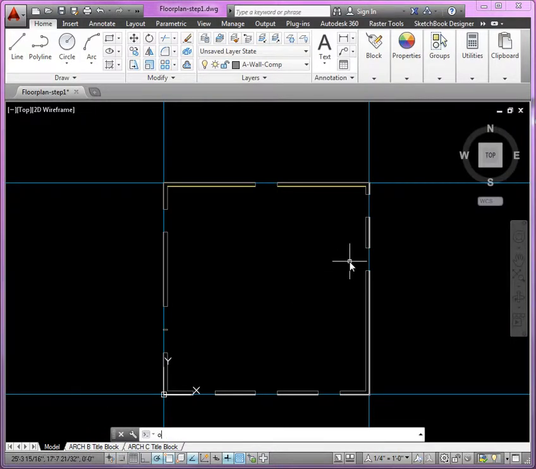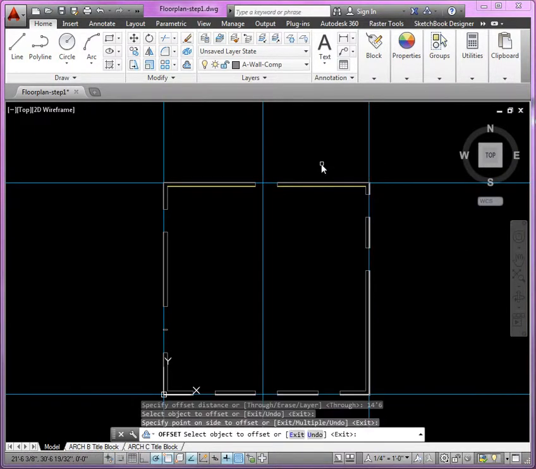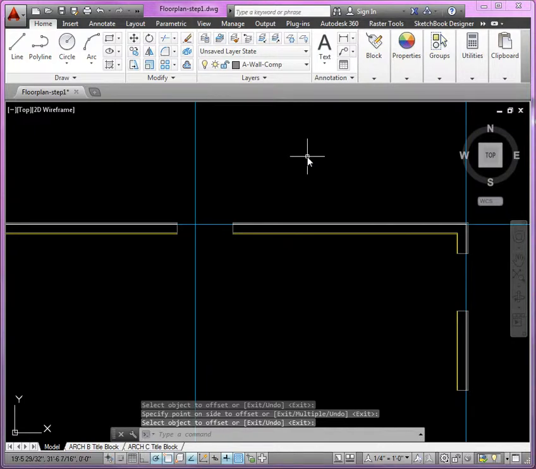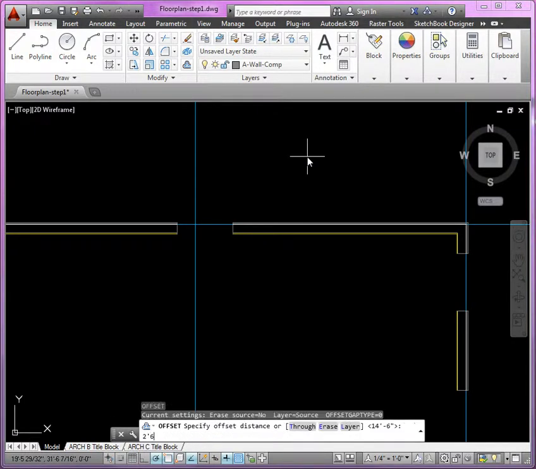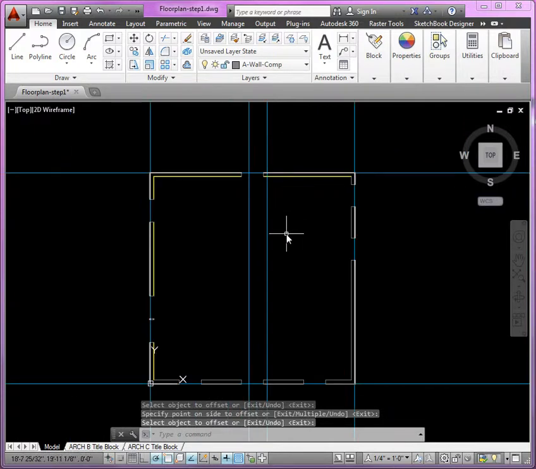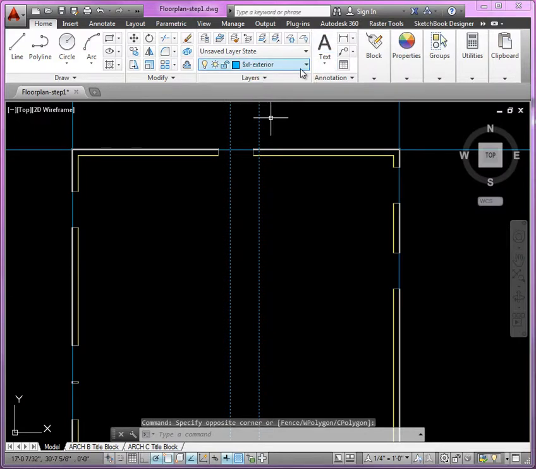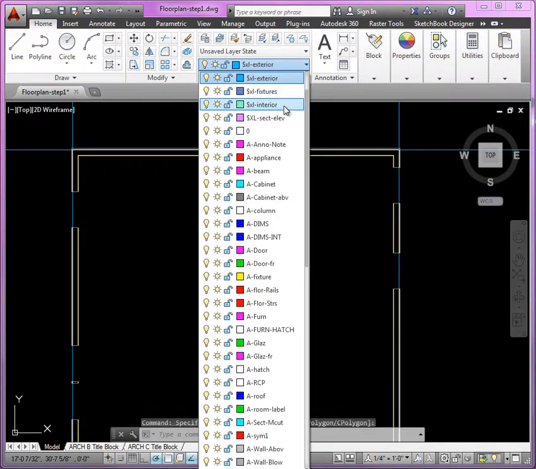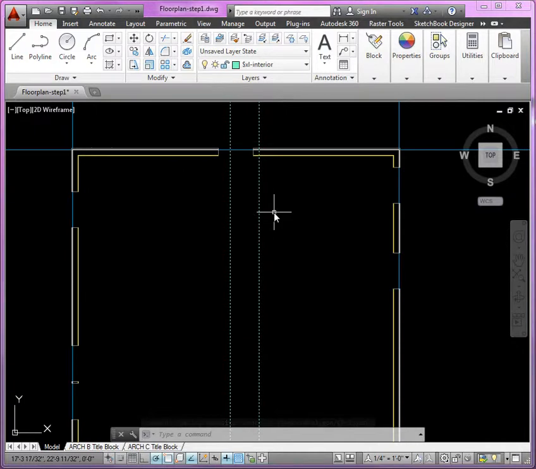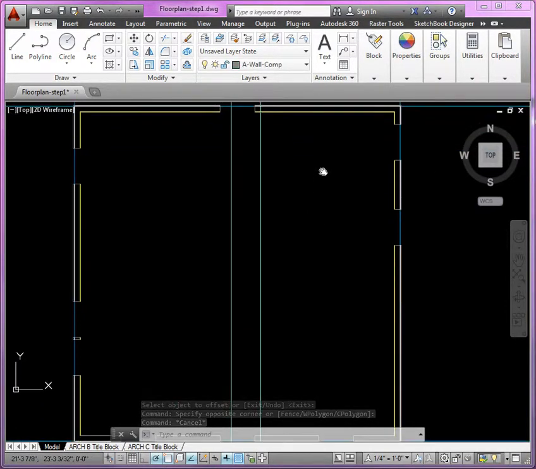So just using offset here, 14.6 from the right to the left, and then once again offset 2 feet 6 inches from left to right. So that right there represents our wall axis. Okay, now I want to use these on the interior construction line layer, so I'll go ahead and select them and switch layers like that. You can see it's a different color.